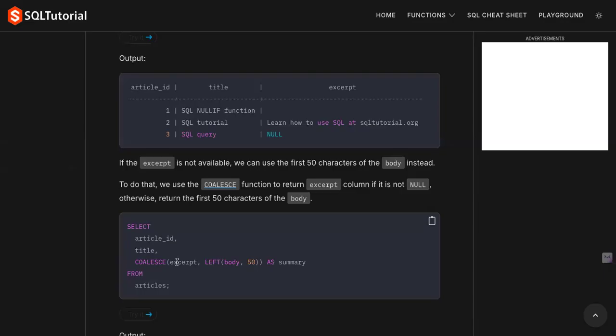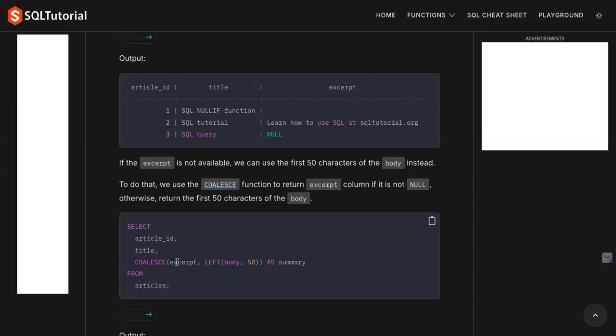It can be decimal, it can be text, as long as it's not null. If it finds something here, it will use it and will not come to the second argument at all. But if it finds a null value here, then it will use this argument, which is the first 50 characters of the body.